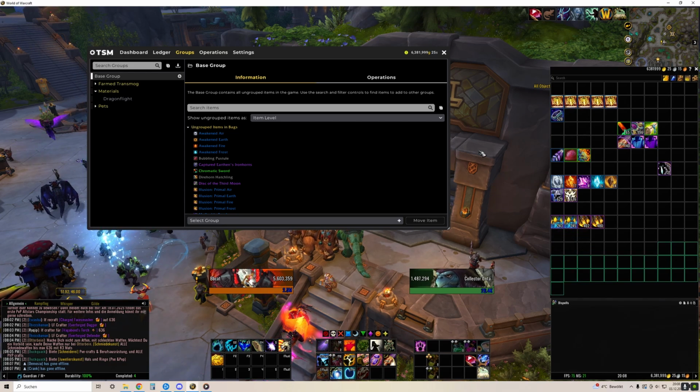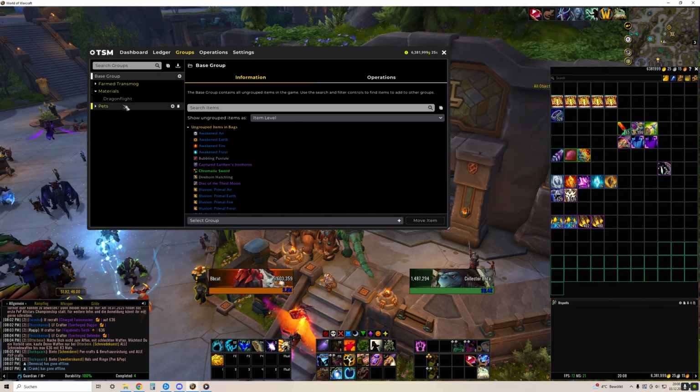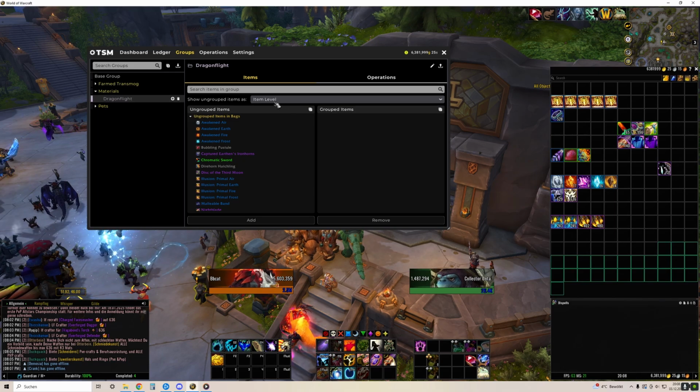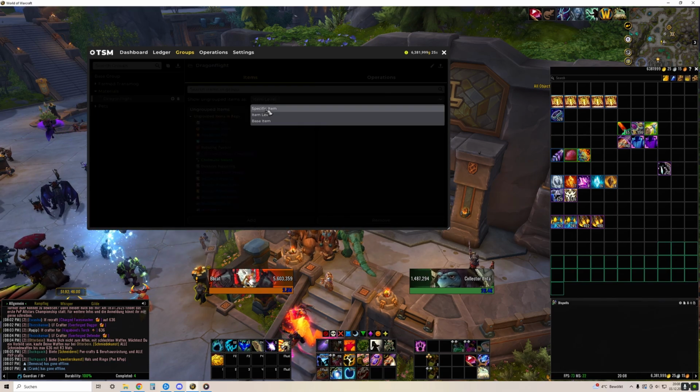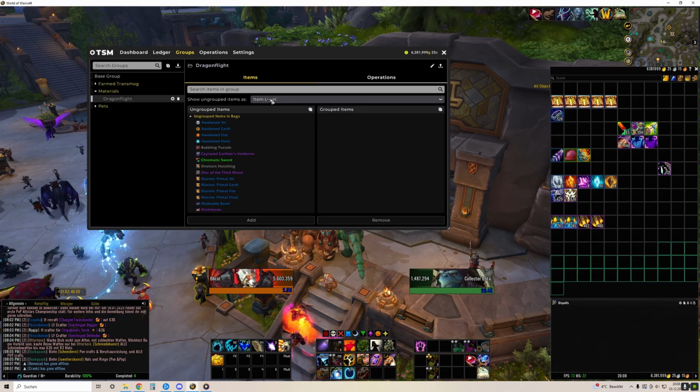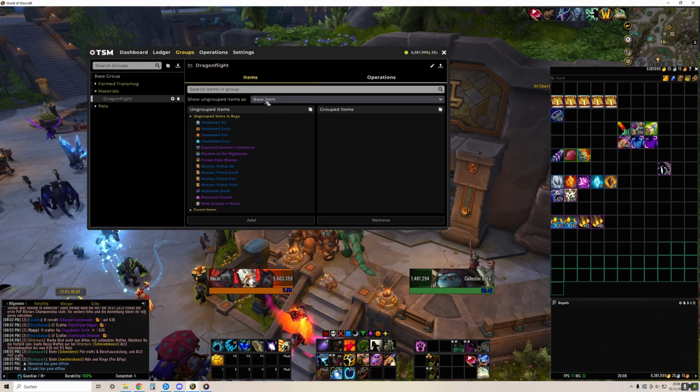So since we have the materials in the Dragonflight group, we would like to add all the Dragonflight related materials in here. And here it really doesn't matter what kind of variation you choose in here, but I would just use the base item.